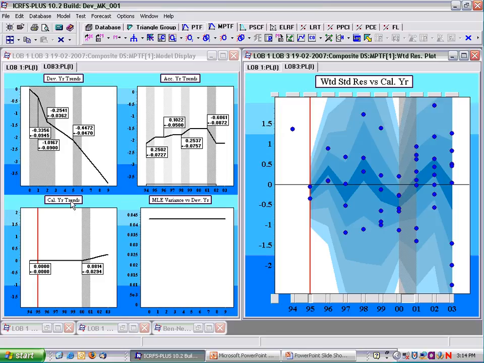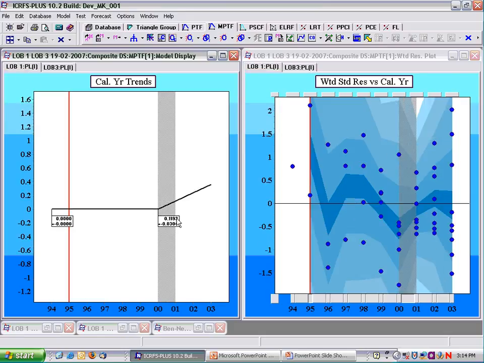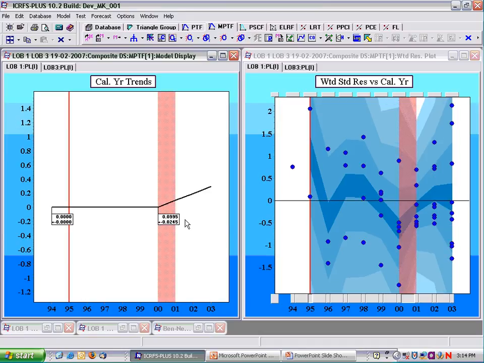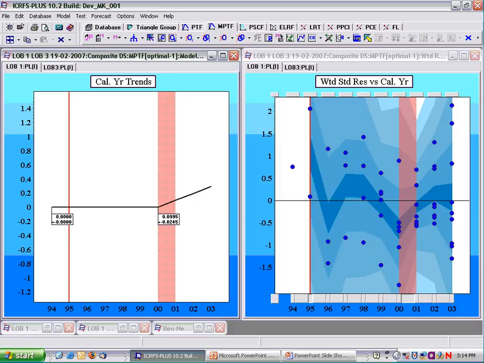Okay, now if we look at these two parameters here, if we forecast for this particular line of business going forward, we'd assume that the actual trend comes from a normal distribution with mean 8% and standard deviation 2.94%. In the other line of business, we'd assume that it's coming from this normal distribution. However, if you optimize across the lines of business, we find that the true trends are the same. So let's save that model as the optimal model. There's no statistical evidence that the trend in either line is different. And this is kind of the worst kind of correlation you can have.